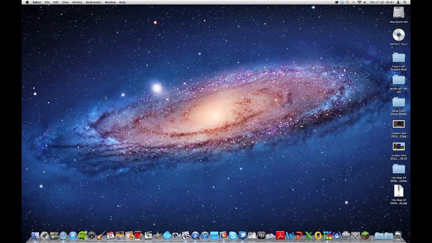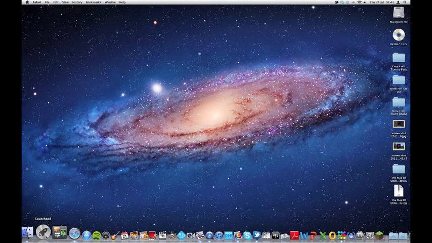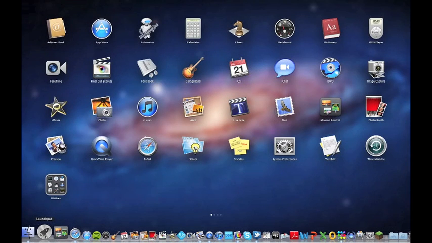And the next thing I want to show you is called Launchpad. It's down here. It's only accessible if you've got a trackpad. It's accessible by your finger gesture, where I believe you sort of do a pinch with your three fingers and your thumb, kind of pinch them together. But if you've got a Magic Mouse, obviously you haven't got as much area on your Magic Mouse, so you can't do a three-finger pinch. So with a Magic Mouse, there's no finger gesture, although you could set a keyboard shortcut if you wanted to be able to get onto it quite easily.